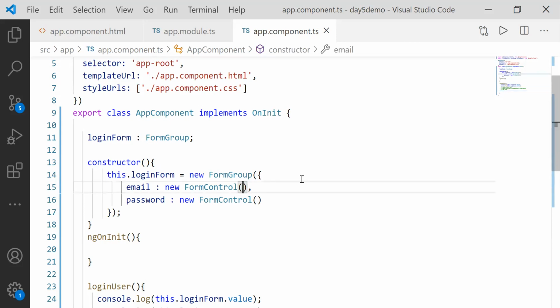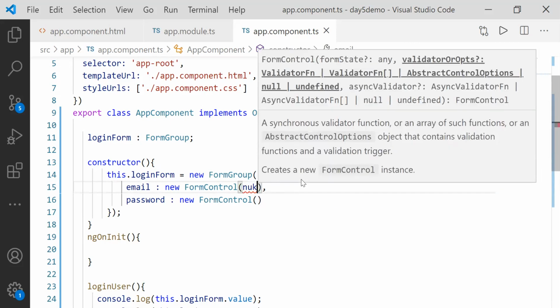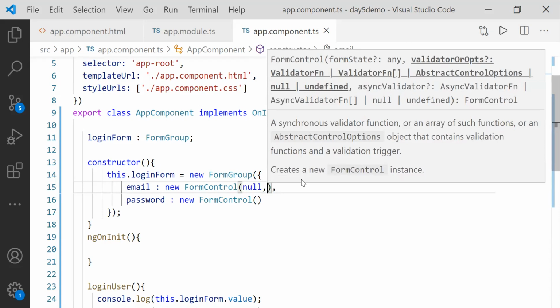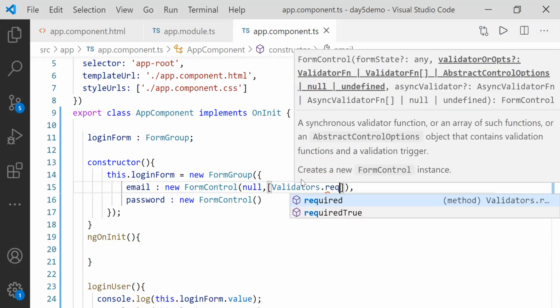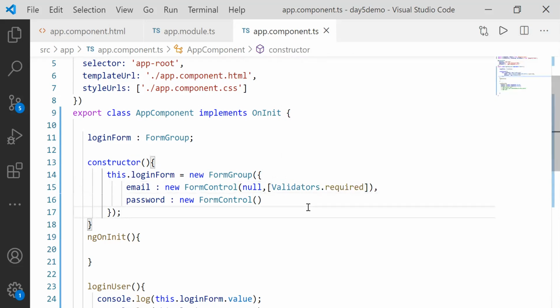So here what I'm going to do, I'm going to say that, let's say the initial value is null. And then again, here we say validation, Validators.required. So we are saying that email field is a required field. So if the user is not providing the value for the email field, it is an invalid form.